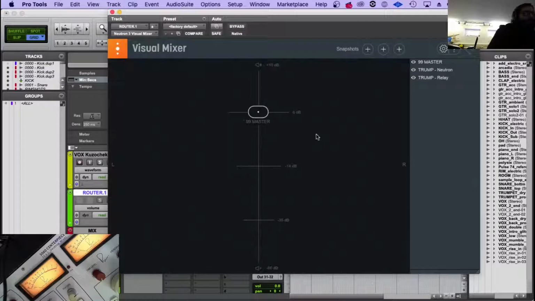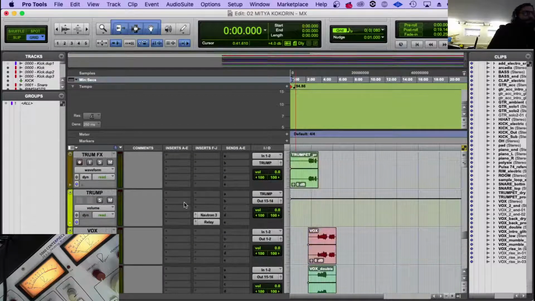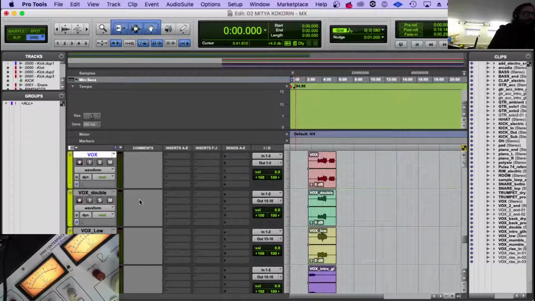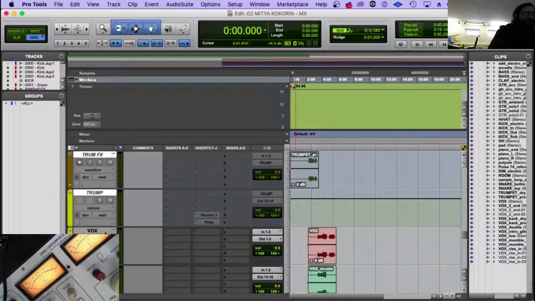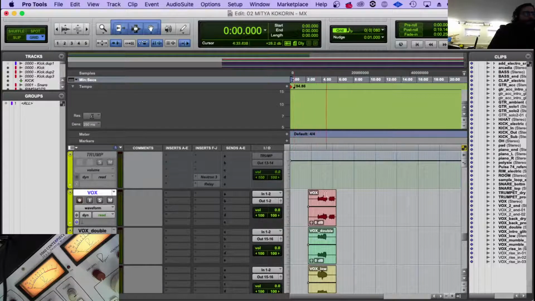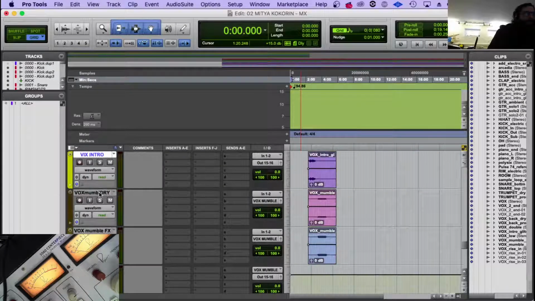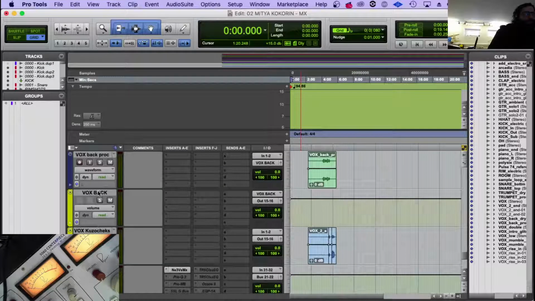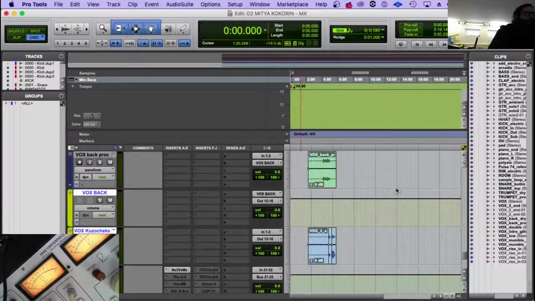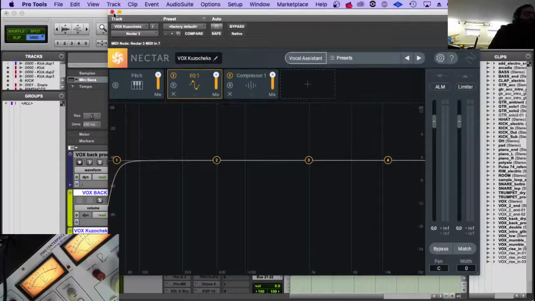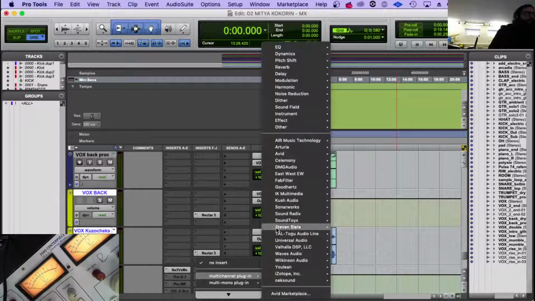Now, what I really care about is my visual mixer, which is gonna kick ass once it's all running. So let me switch off everything here. Great. And now let's see all the yellow guys. Box mumble, box back, and box kusovcheks. All of you get a Nectar, iZotope Nectar in the end. It's special for vocals. It's a channel strip that's special for vocals. And then an iZotope Relay.